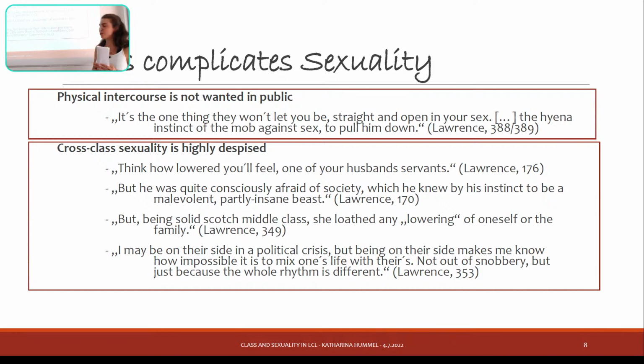So here we can draw upon Bourdieu again and say, okay, their life, their rhythm is different, their habitus is different, they lead a completely different life, and so we can't relate. So class really manifests in this different rhythm, and therefore people can't mix in classes. And this is where really sexuality and class, especially in Lawrence's opinion, are totally apart and cannot be together, and class really complicates the whole matter. So that was the first part of my presentation, and next week we will go on with analyzing some people.